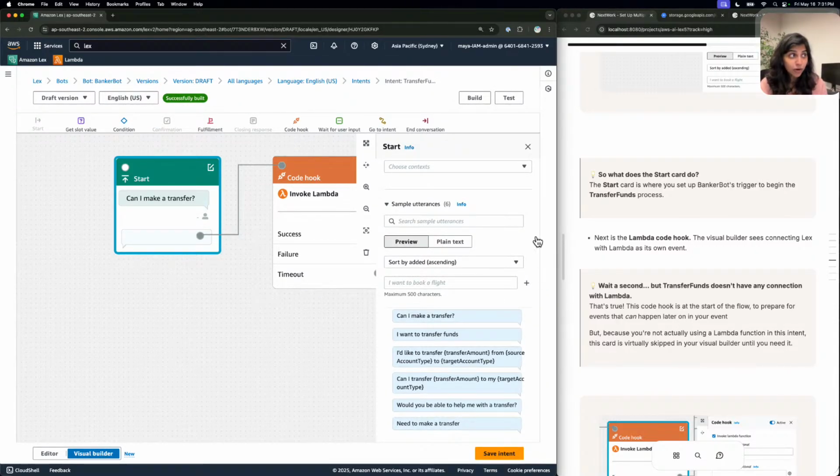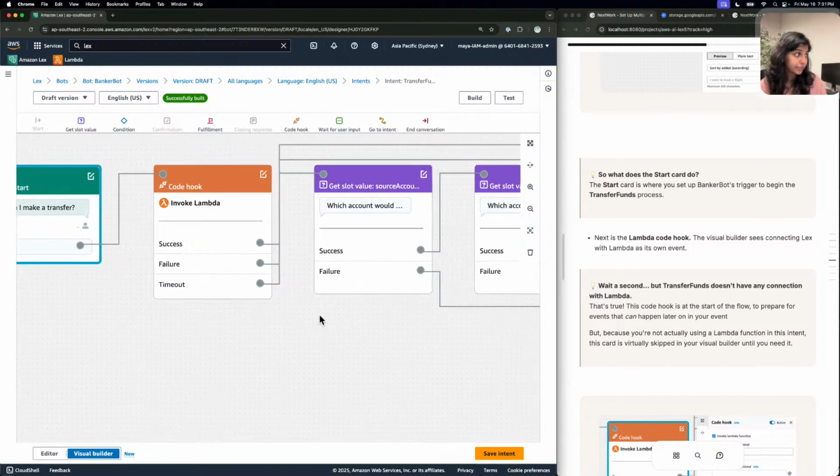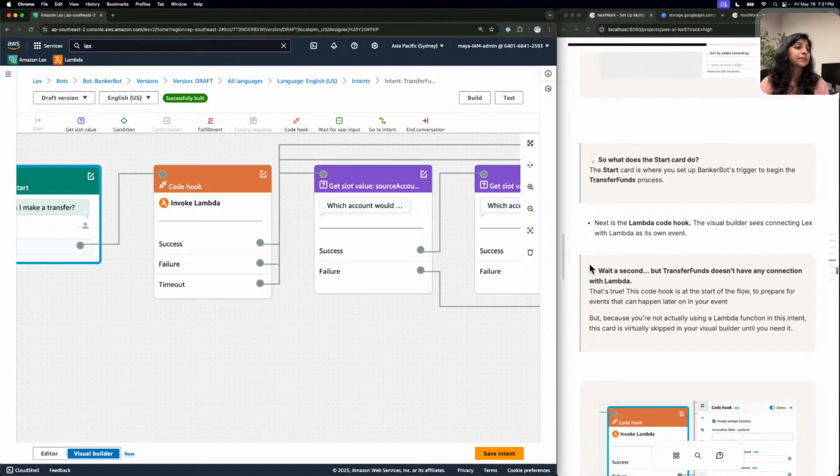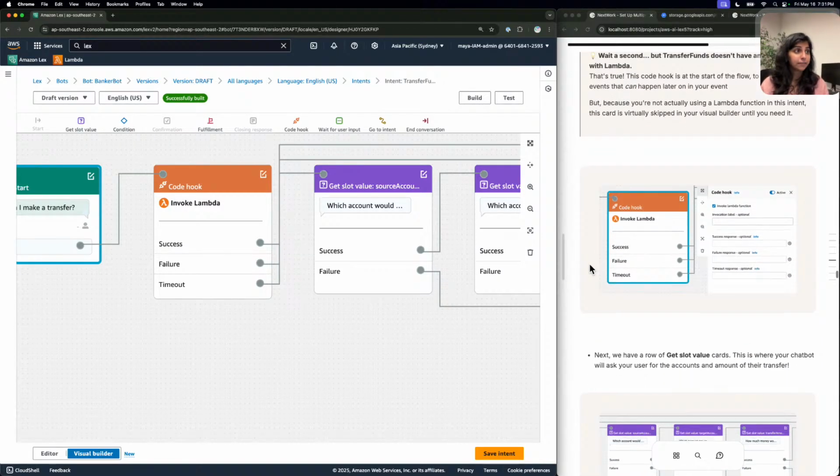You can add more, and then as you can see, we were doing the Lambda function, and even though we're not using it right after the start, we actually do need it, and it's just preparing for that event if it does happen.